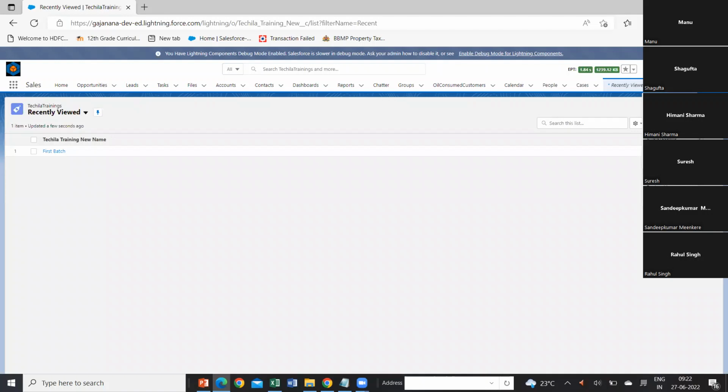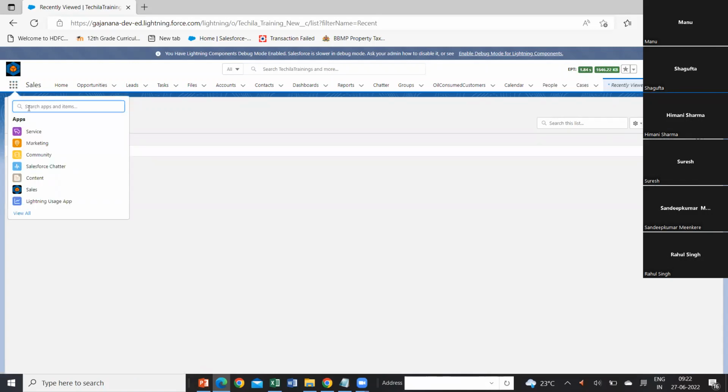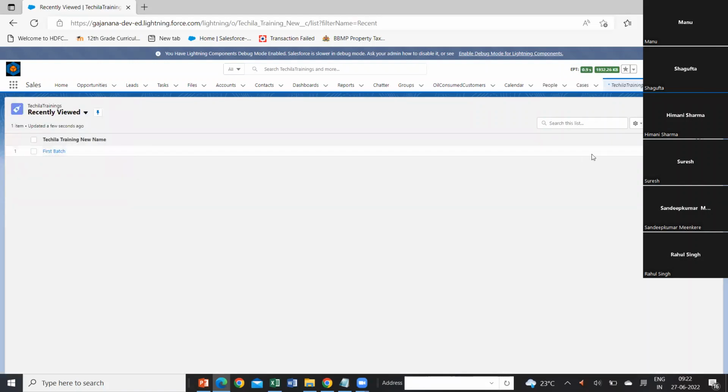Now, if you take a look at it, the Techila trainings tab is gone. Default off means the tab will not be immediately available for you on the list. But if you want to go and see it, you can still type in Techila. You can come back to the same page by going to the app launcher and typing Techila training. Does it make sense, guys?